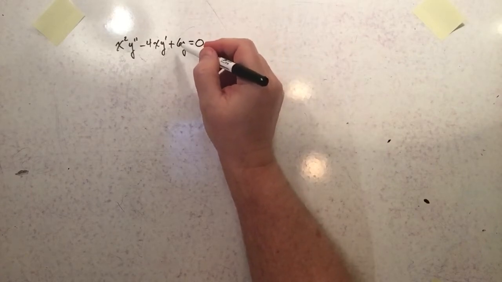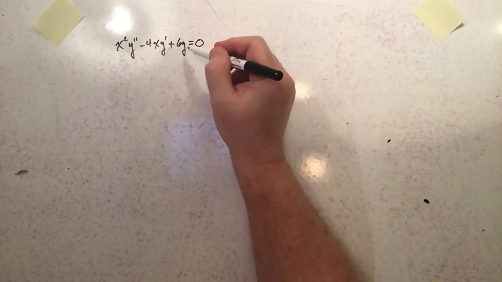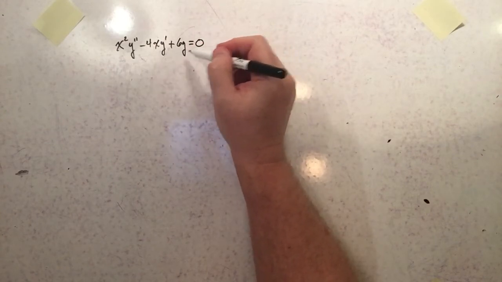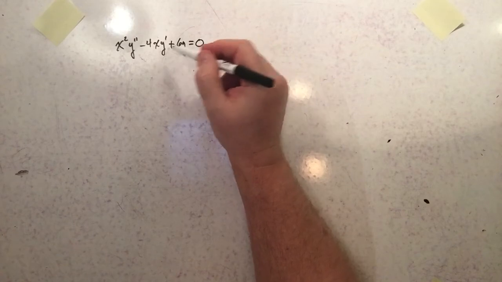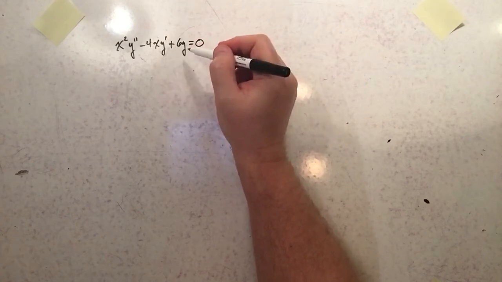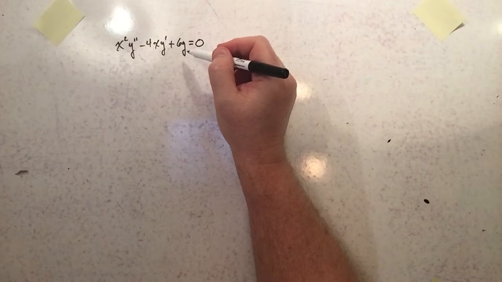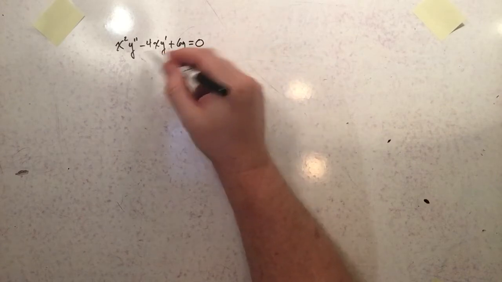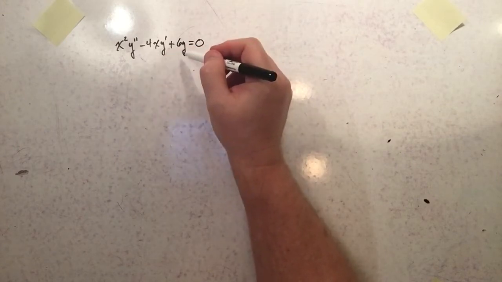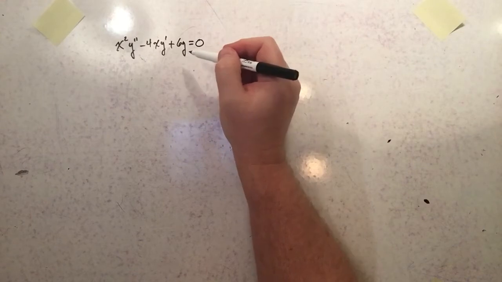So let's use this one as an example for how Frobenius works, and then we'll apply it to some more sophisticated problems looking at the different cases tomorrow. For today, all I want you to focus on is being able to determine what's called the indicial equation of these differential equations that you'll be applying the Frobenius method to. Okay, the first thing I wanted to do was review how we went about solving this to begin with.